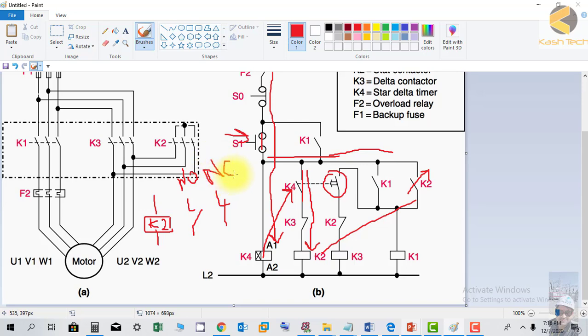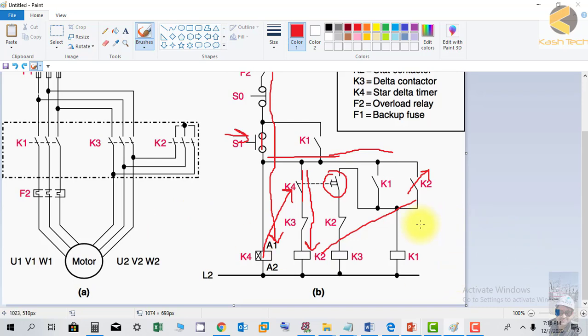The normal position of the contactor is the de-energized position. As soon as supply is provided, we give positive and we also give negative, this contactor will pick up, and the contact status will change from open to closed. This will now be closed, and the other will go from closed to open, so the NC will become open. This is how the contactor works.